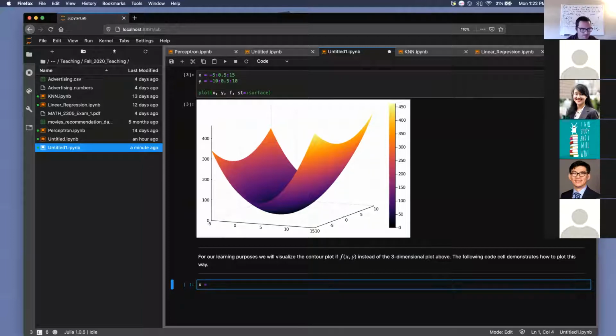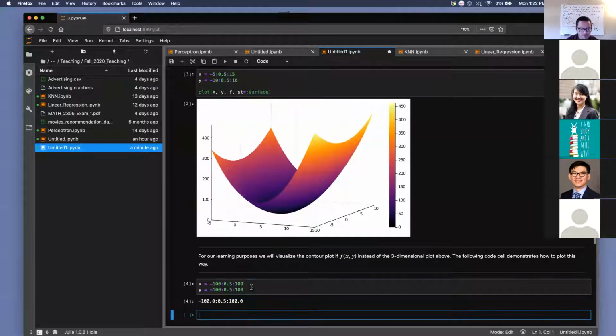so I'm going to make my x range start at -100, go in increments of 0.5, and end at 100. And my y range to do the same thing, -100, go in increments of 0.5, and stop at 100.